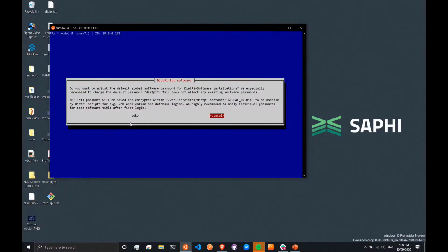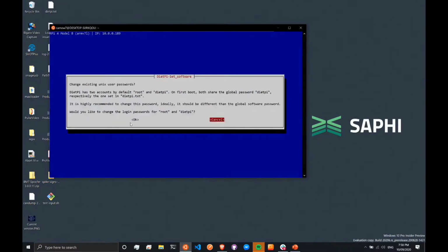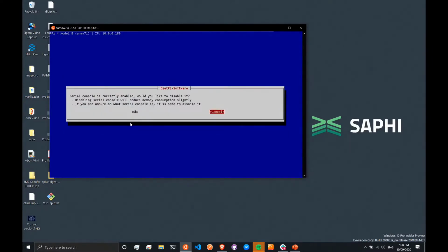So you get asked, do you want to change the global password? Because we set it up in the file, you actually don't need to. You can keep using the global password, so they both share the global password. Whatever you set in that file, you can change it if you want, but I'm not going to. Serial console, the text here pretty much sums it up. If you're unsure what it is, disable it.